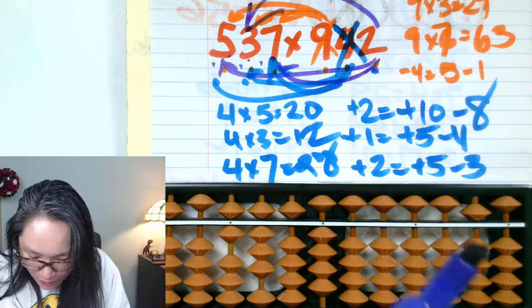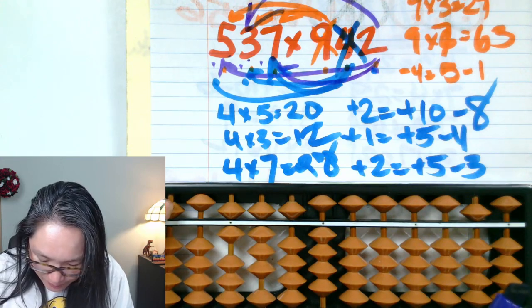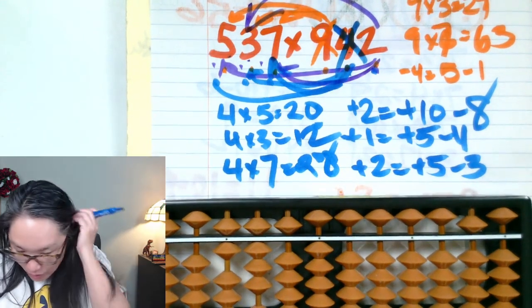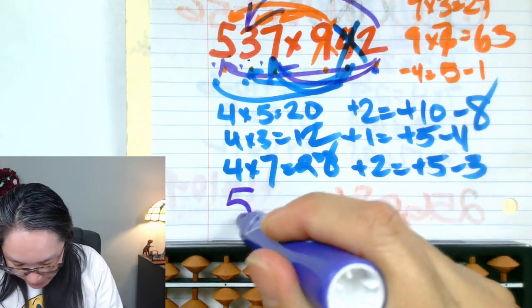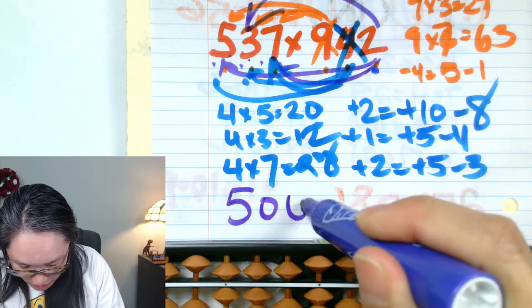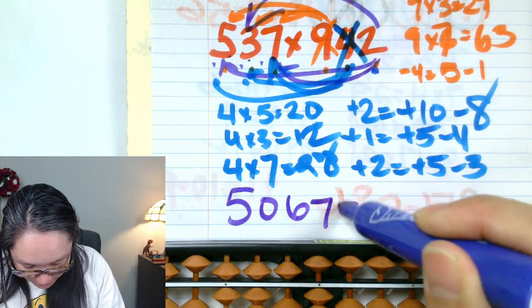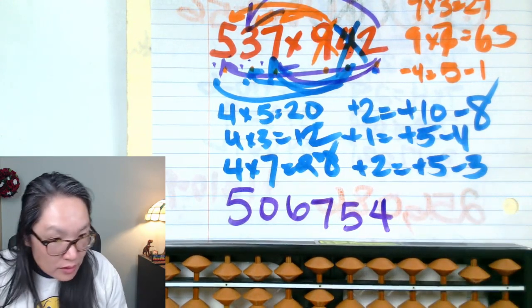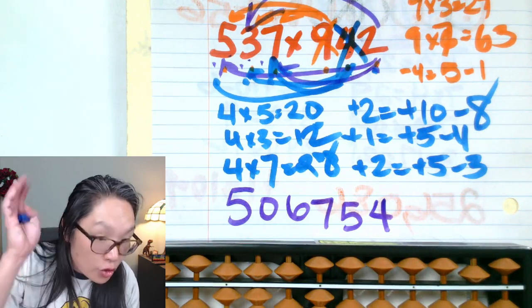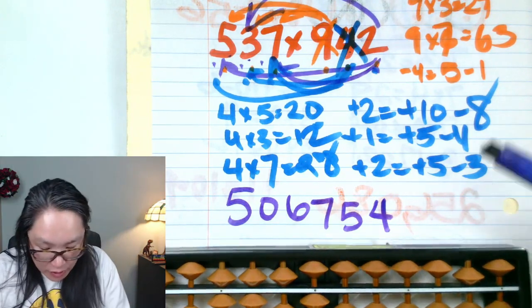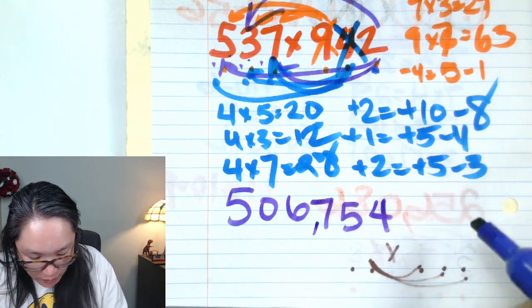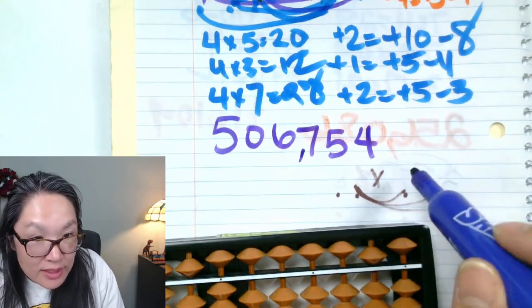You know what it was, it's because this B didn't come down. So what is my final answer? 506,754. That's what I got. So as a single digit, you go back. Yes, you go back one column, because when you look at a single digit, pretend that there is a leading zero.